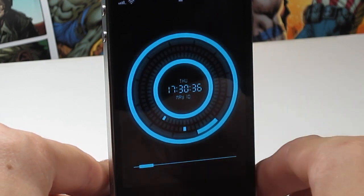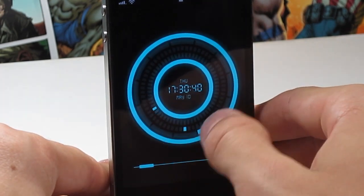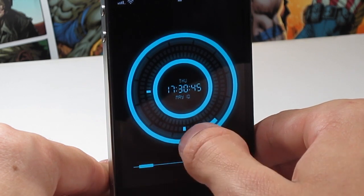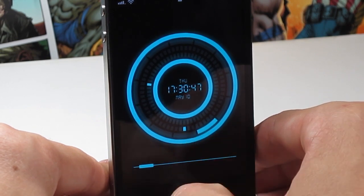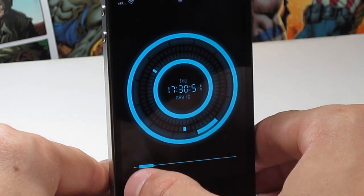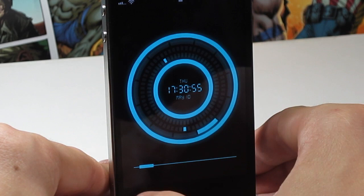As you can see, I have it on my lock screen here. We have a number of little kind of dials — we have the hour down here, so that indicates that it's 5 o'clock. We've got a little pointer right here that shows that it's 5:30. And then we have the seconds going around at the top. It's all animated. We have the day of the week there and the date along the bottom.